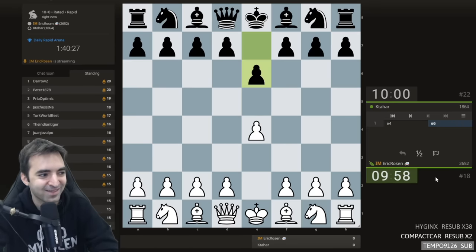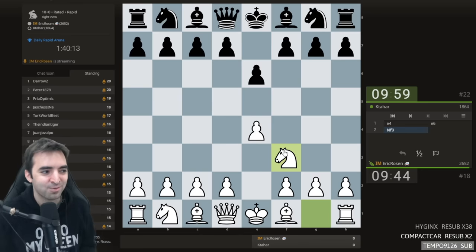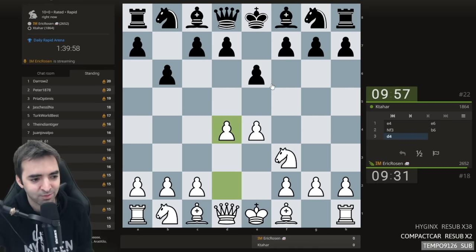Oh, I forgot to berserk. Oops. What to do? I played my first move too soon. But, okay, what do I want to play against French? I'll play the two knights attack. I think there was one person earlier saying they like the two knights against the French. But with b6, this is a little bit different. Yeah, this is more of an Owens now. I'll play d4, most principled.